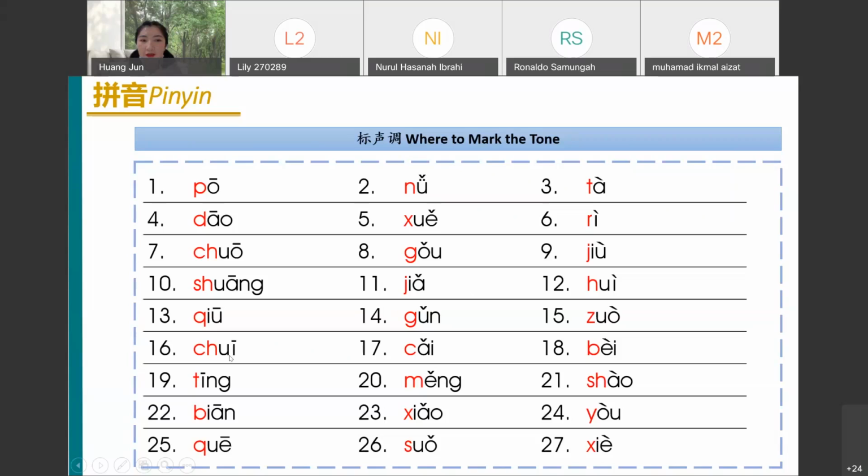When you mark the tone for the letter E, please make sure you remember, don't put the dot when you have a tone mark. This one you have to be careful with. Then some people, just now after I checked your uploads, the answers you uploaded, normally question number 13 and question number 9, you had some problems with them.